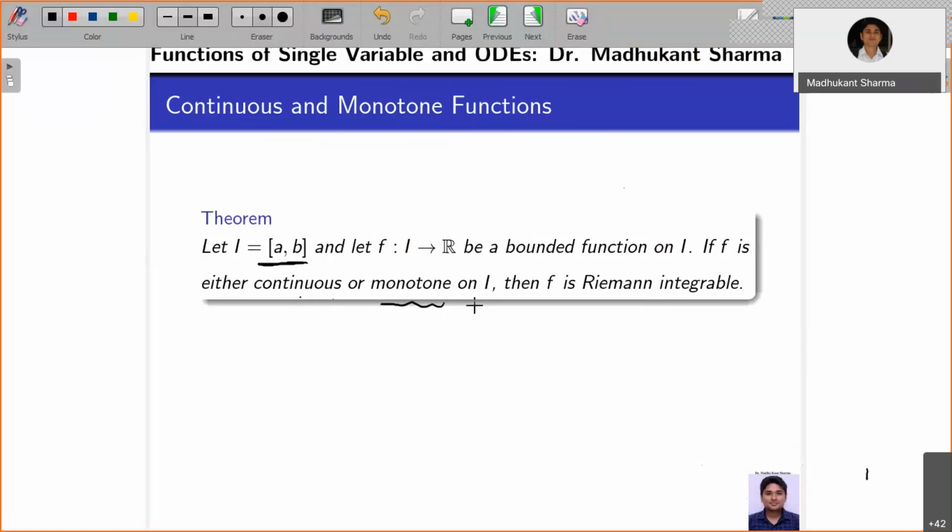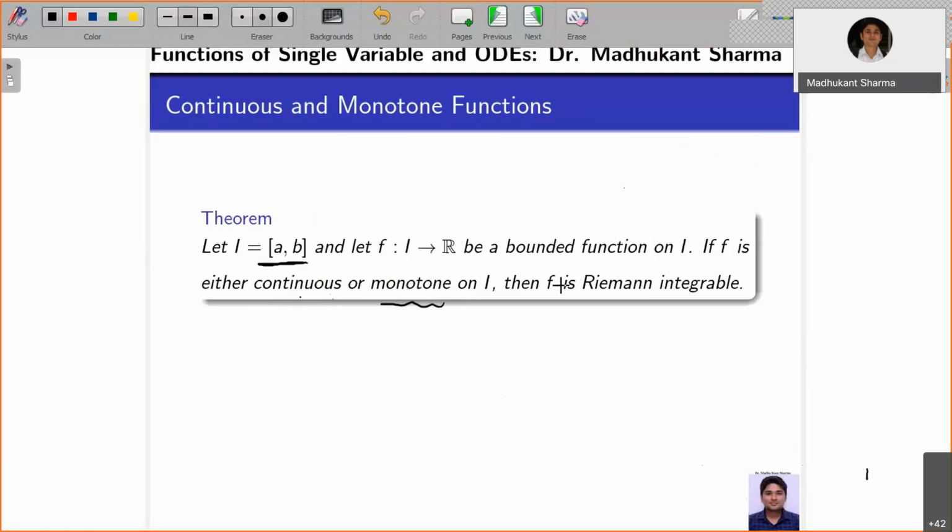For a continuous function, again, you will use the fact that the function is continuous on a closed and bounded interval I, so certainly it attains its absolute maxima and minima. That will give you some insight into the proof, in a similar manner as for the monotone case. I leave that as an exercise for you. So if a function is continuous or monotone on a closed and bounded interval [a, b], it must be Riemann integrable, and you can state that result.